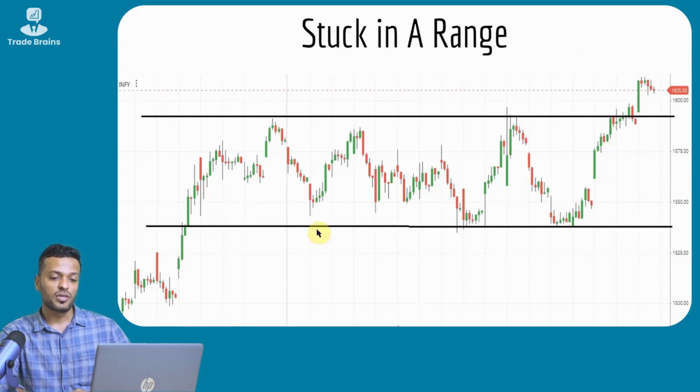Again, when it comes down, it doesn't break the low of the channel, which means what? The market is stuck in a range, and we are likely to see the market again going up and coming down in the range. So what you do is look out for buying opportunities once the candle formation has happened and you see 3 small green candles, which means there's volume there and the market is not willing to come down. You can take your long and aim for the swing high, and swing high doesn't mean the exact level, slightly below it. Exit your positions.